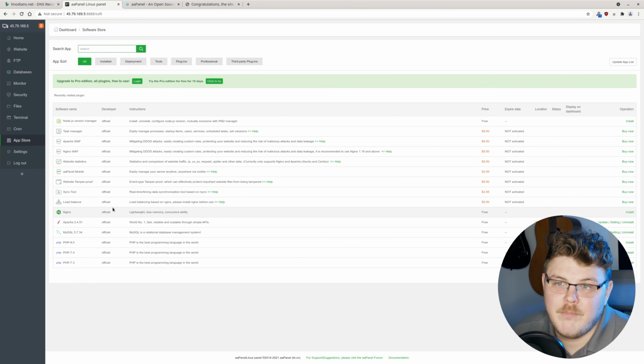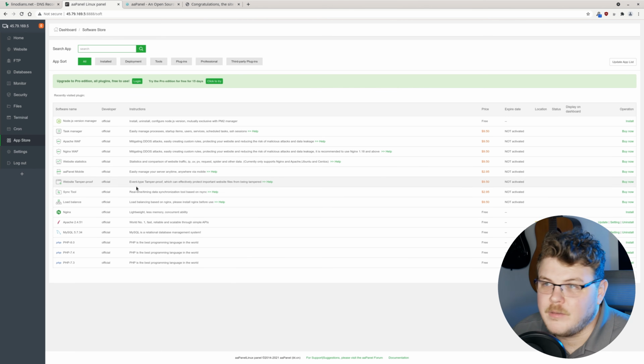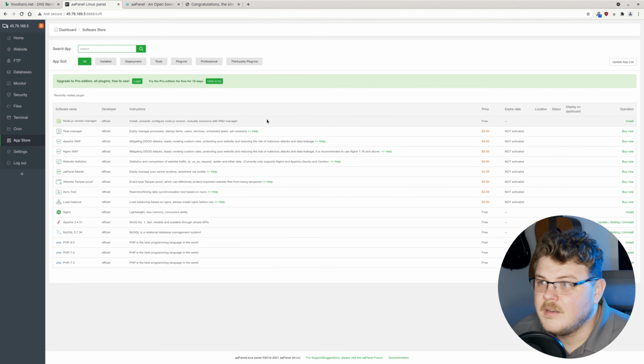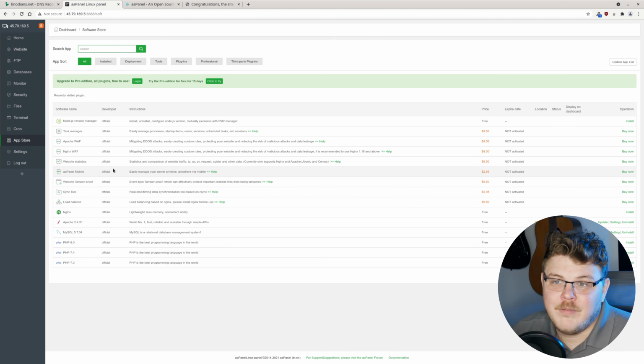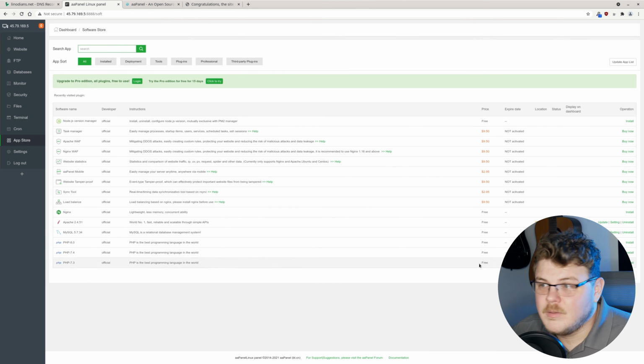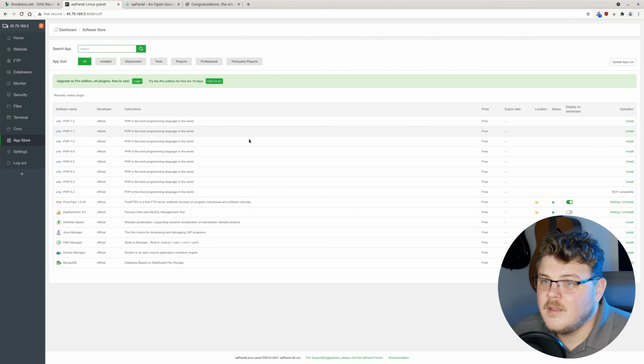A lot of these are going to be built into the package manager, I believe, if I'm not mistaken. Now, some of them you have to actually pay for. If you want to have your mobile app available, you have to actually pay $2.95. But most of the other stuff here is going to be free, and that's pretty awesome. But anyway, that's aaPanel. aaPanel is really powerful, and it's just a drop-in replacement for some of the more proprietary control panels that you would see, web interfaces for.